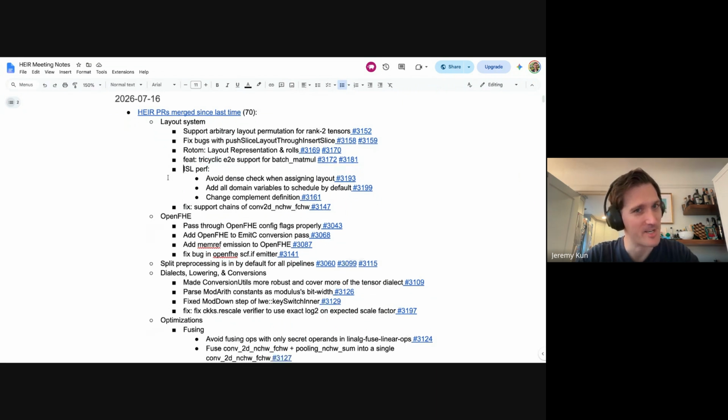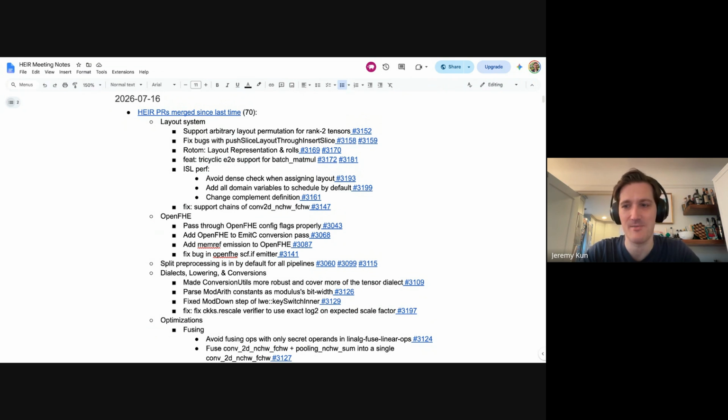There's been a lot of discussion on ISL performance. The ISL code gen is very slow. ISL quality checking is slow. Complements are slow. There are so many things that are slow in ISL. I'm collecting a list of examples that are slow, and I'm going to try to take them back to Tobias Grosser and people who are experts in ISL to see if there's anything we can do. But in the meantime, there's a bunch of small changes that we're making that are improving the compiler performance.